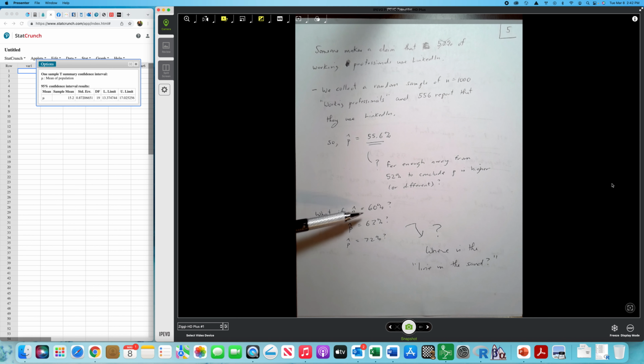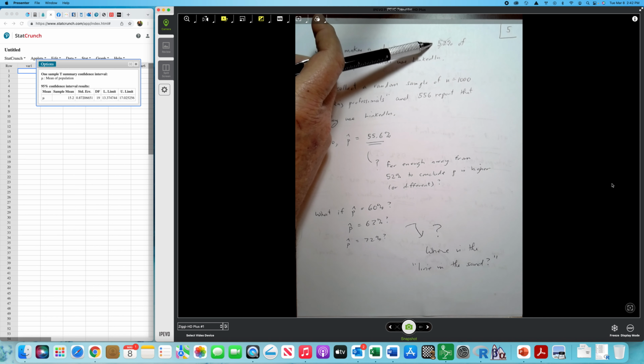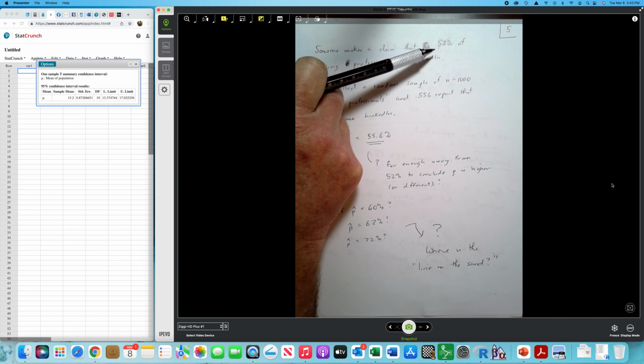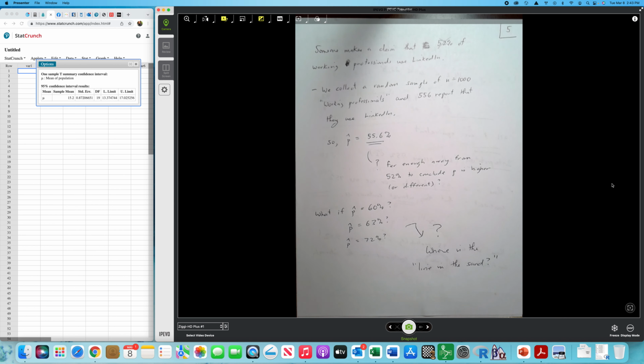It's still within 8%. This is a sample, and that's a claim about a population. We know the samples vary because of sampling variability. So it's possible that we could get 1,000 people, 600 people to say that, when this is still a statement about the population. What about 63%? What about 72%? What about 81%? Once we go up here, it's kind of obvious, right? But in other words, where is the line in the sand that tells us our sample data is too far from the claim for us to believe the claim? Where is the line in the sand?